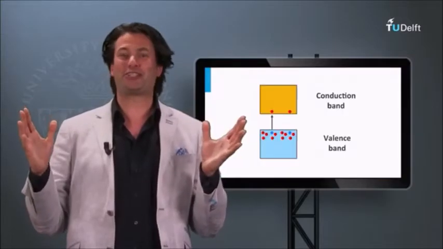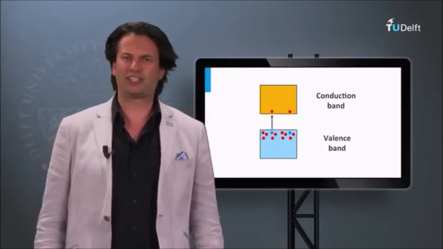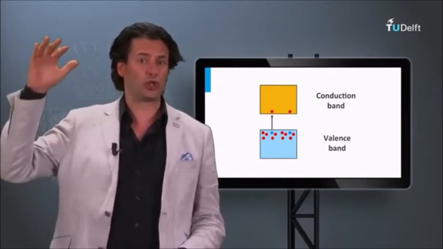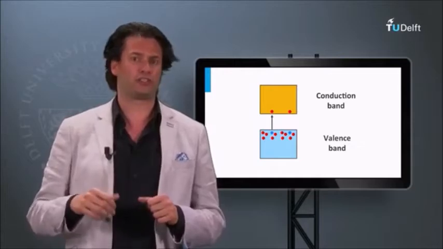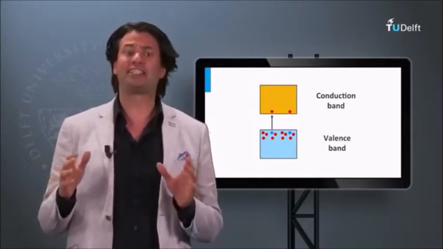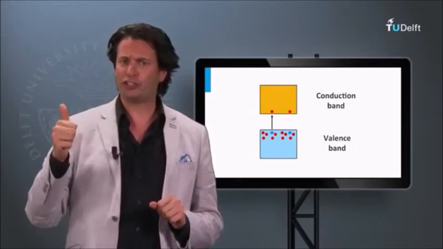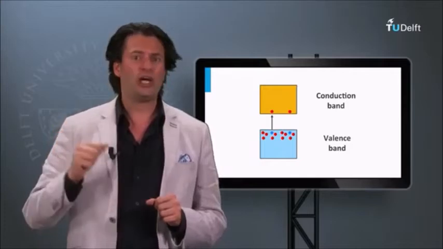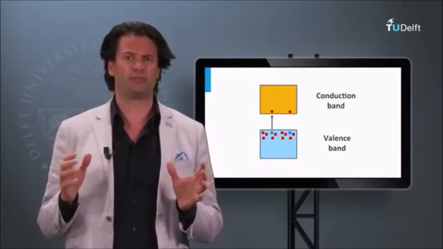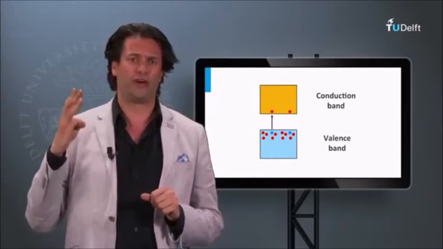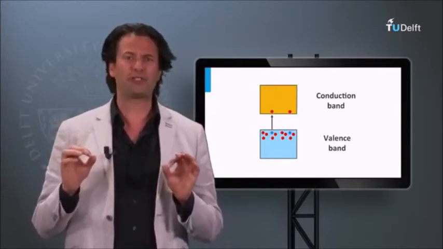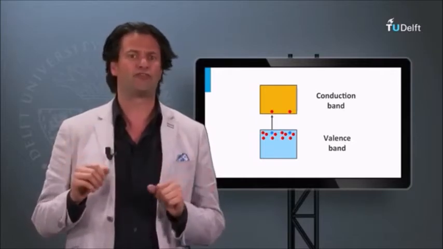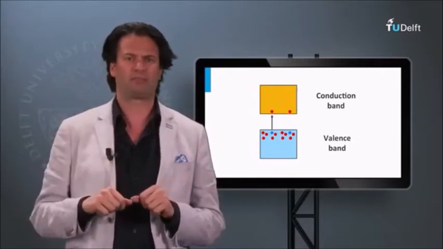How do we make semiconductors conductive? As discussed so far this week, we need to excite electrons from the valence band to the conduction band to make semiconductors conductive. This can be achieved by several different routes. First, we can excite charge carriers using thermal energy. Secondly, we can use impurities in the semiconductor material. This is what we call doping. The third option, which is very important to solar cells, is to use the energy in light to excite electrons from the valence band to the conduction band.